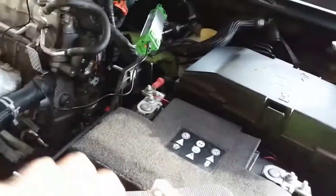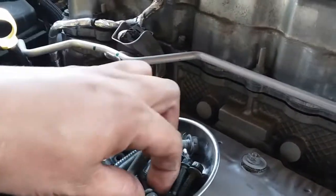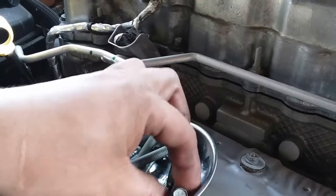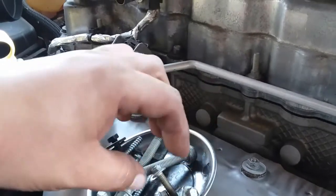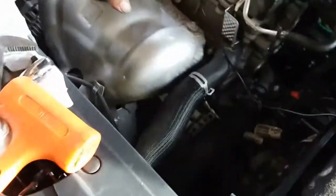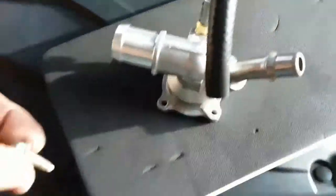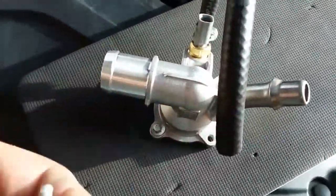We're gonna go ahead and insert this just like so. Might have to turn this a little bit so it'll be ready for me to just connect it. There are four screws that go onto this. There's two 10s and there's two 5/16s. The 5/16s go in the corners. I don't know why they did this. And then the two 10s are in the other two corners. Yeah, it took me a while to solve this. That's why I couldn't get it out.